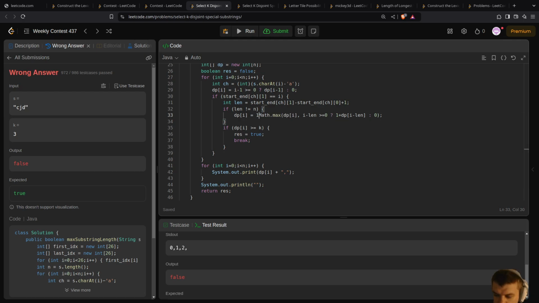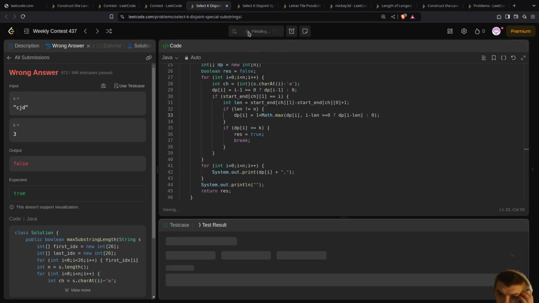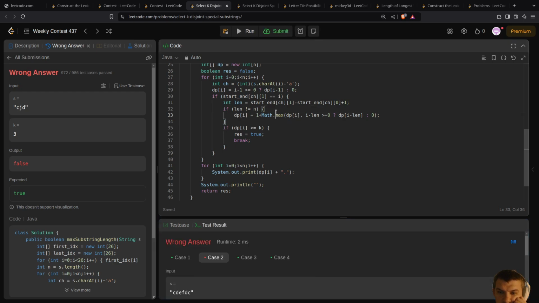Okay, so it's like 1 plus here and then here. Not really, so it should be like this one, 1 plus this expression, and then this one dp i, and like this.